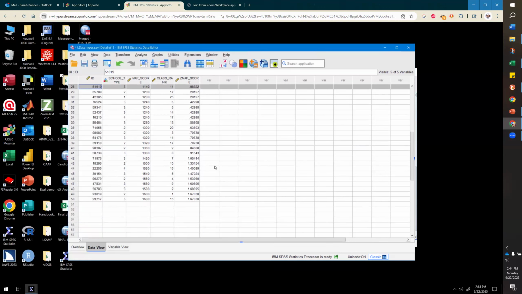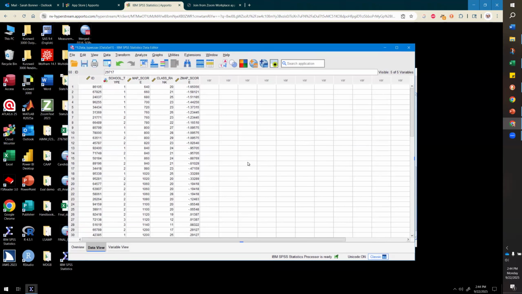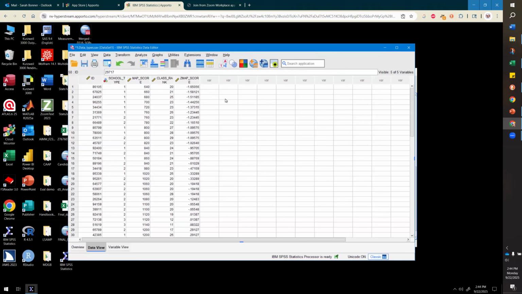And the highest one is 1.67, 1 2/3 standard deviations above the mean, and that's a score of 1600. You would note that there's an exact relationship between the lowest score on map and the lowest z-score. And we'd find that if we did a correlation of the two, it would be a perfect correlation.